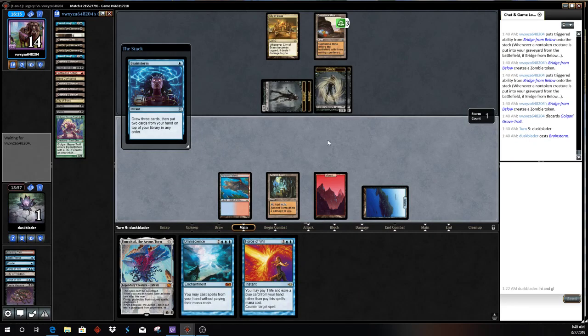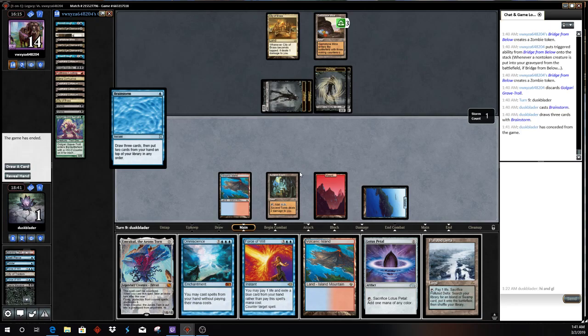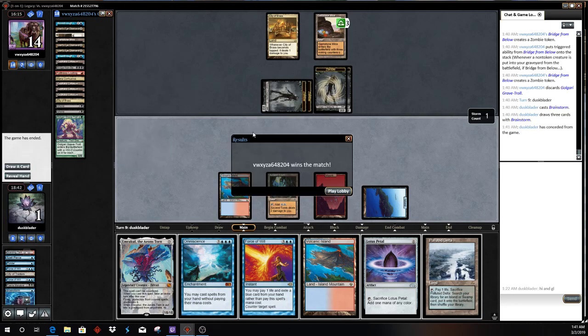And Brainstorm's a really good card. And nothing. I mean, at least if we would have hit a Show and Tell, we would have been able to cast it there, but in the end, it really doesn't matter if you don't draw what you need to draw.